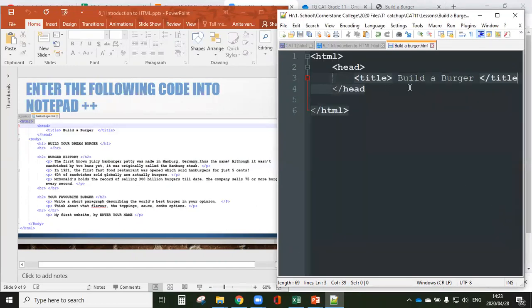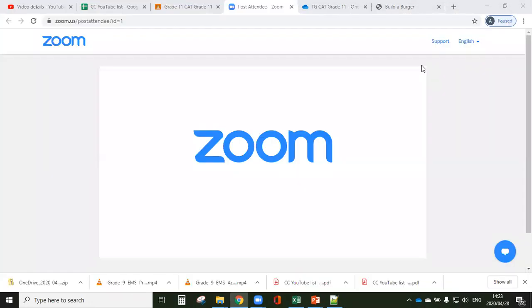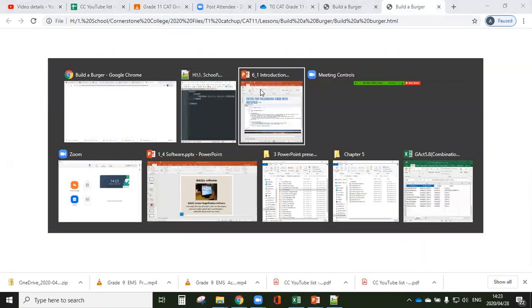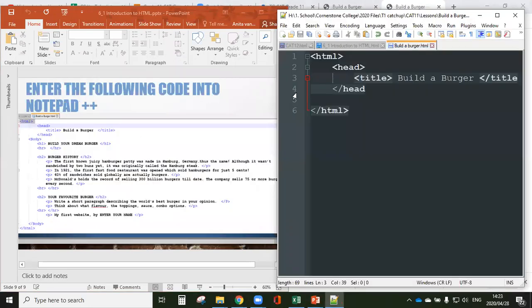Okay, so there I have. Now to show you how to run your program. So I'm going to click on Run, and I'm going to open it in Chrome. So at the moment now, you'll see, okay, well, that's not great. That's a blank page. Let me show you. There you have designed your title. Now you're not going to close this. You're going to go back to your Notepad++. I'm just going to open the two things next to each other so that I can see.